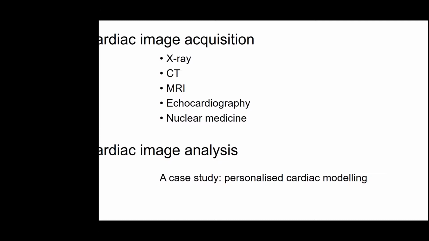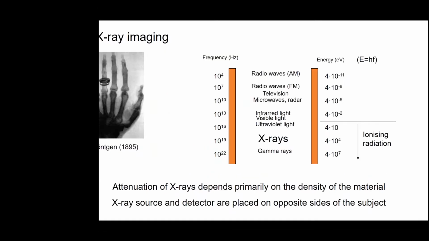So we'll start with probably the simplest imaging modality that is out there. That is the use of X-rays. And X-rays are just a form of electromagnetic radiation. As you can see here, this can go all the way from radio waves, which have a very low frequency in comparison with X-rays, which are much higher in frequency, though not as high as gamma rays, which will come into the talk later. Because the energy is proportional to the frequency, X-ray photons have a very high energy compared with things like radio waves, visible light, or even ultraviolet light.